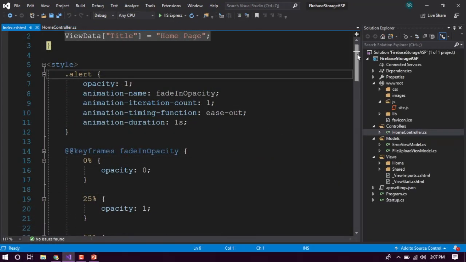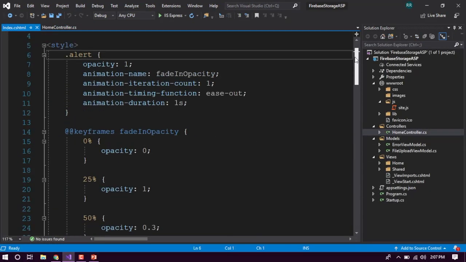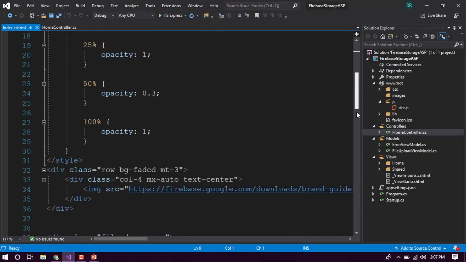Here I just added some CSS for animation after the upload has succeeded.